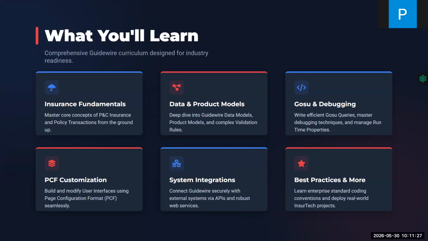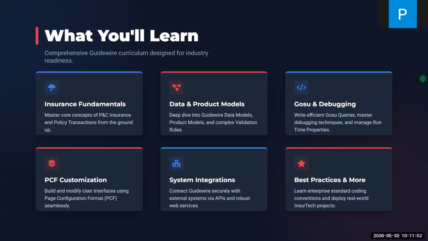Likewise, you have other applications like ClaimCenter and BillingCenter, wherein the BillingCenter will handle all your billing related things like auto payments, debit, commissions, check payments and everything. And when it comes to the ClaimCenter, there is the third application which handles the claim processing and the rest of the stuff.